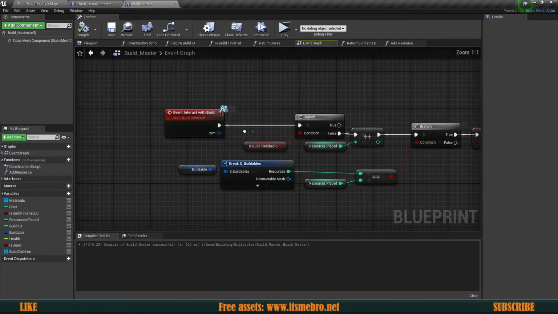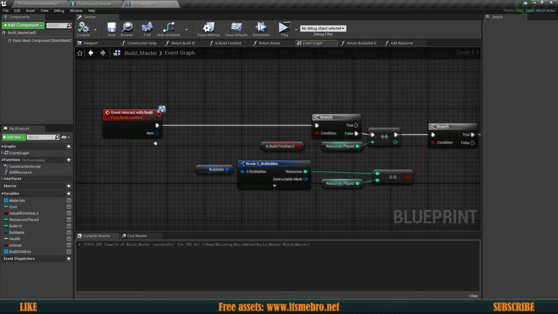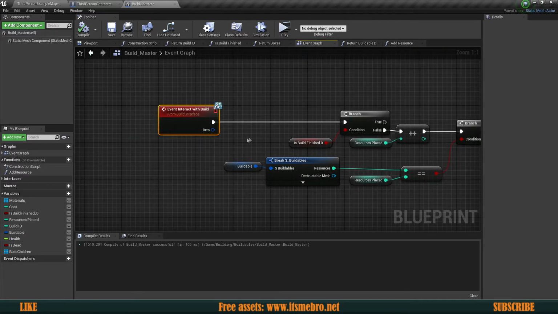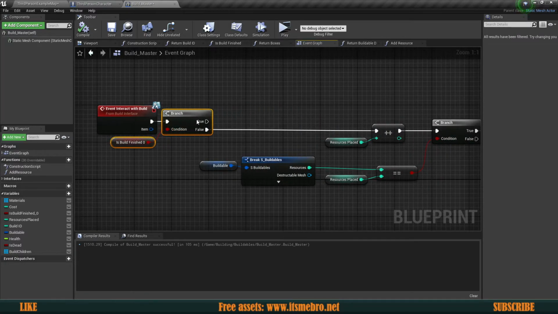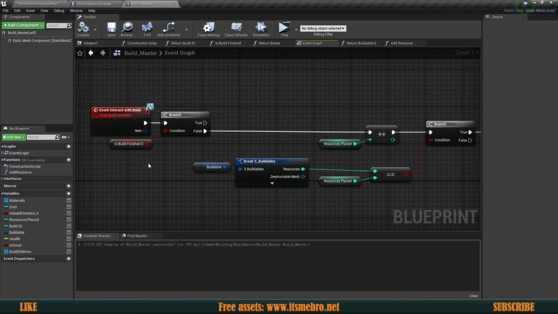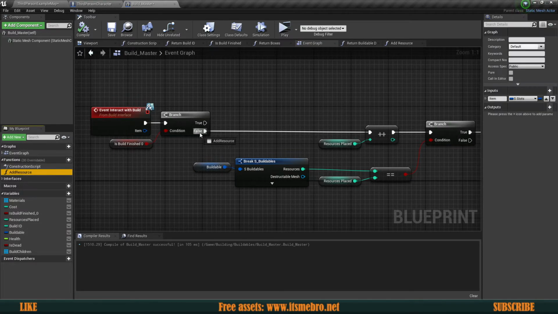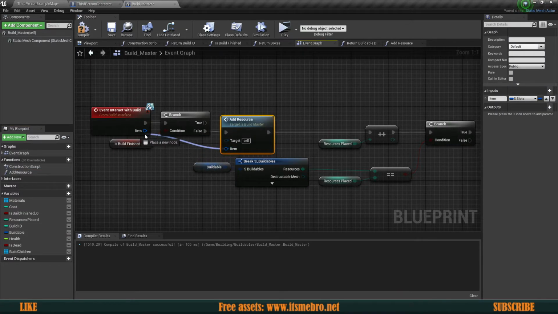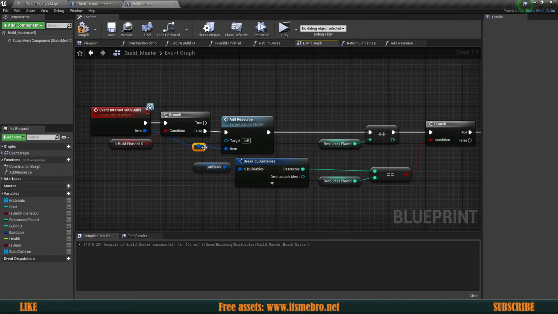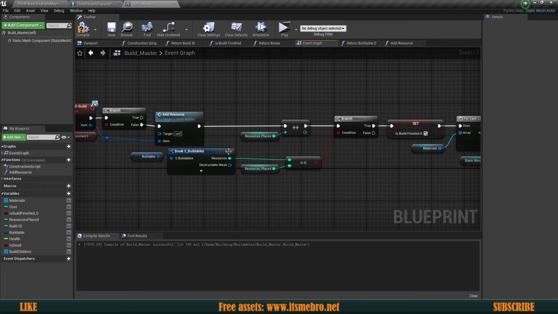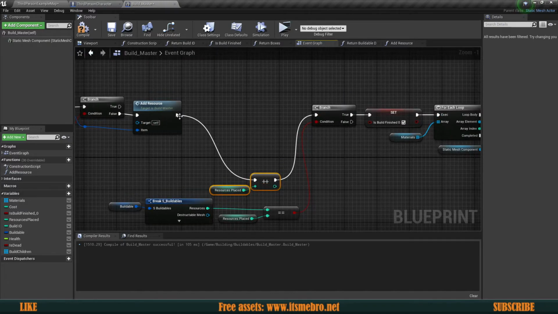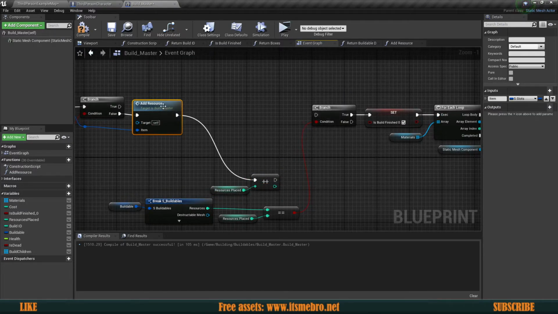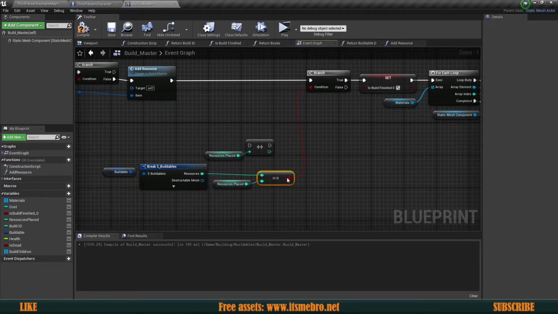And then in the event graph, that can be the very first thing that we do on the interact, or rather actually not the first one. That should be the second one, because we are here again checking whether the build is finished. Now, if it's not finished, then we can go ahead and try to add a resource. So let's do that after the first branch check, like so. Now, what we can do next is actually go ahead and completely remove these nodes. We can get those out of the equation for good. So I'm going to disconnect those. For now, I'm going to leave them be.